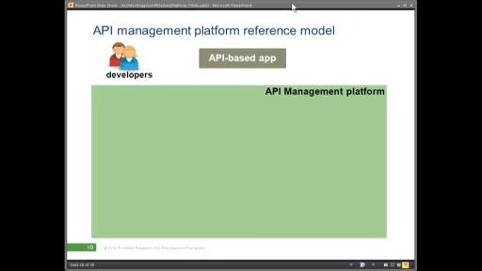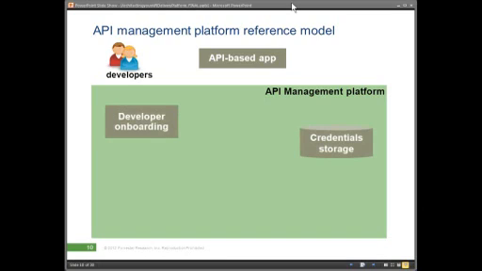So what we're asking on this slide is what needs to be in the big green box for our API management platform. And what we're assuming is that we got a whole world of developers out there, and we've got an API-based application, or actually any number of them, that need to get into and use our services. What needs to be in the middle between that API-based app and the actual services that we're running in our environment? We'll walk through this in a life cycle sort of way. So developers hear that you've got some APIs and they get keen to use them. We need some developer onboarding functionality.